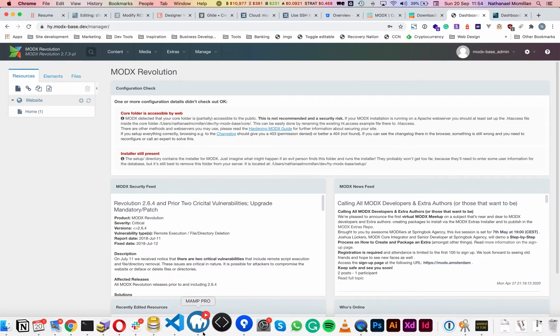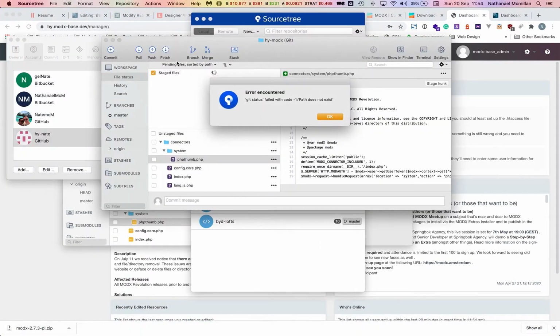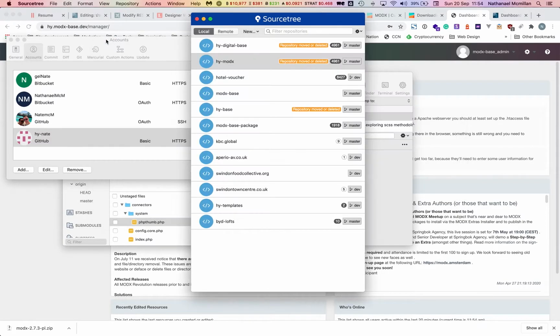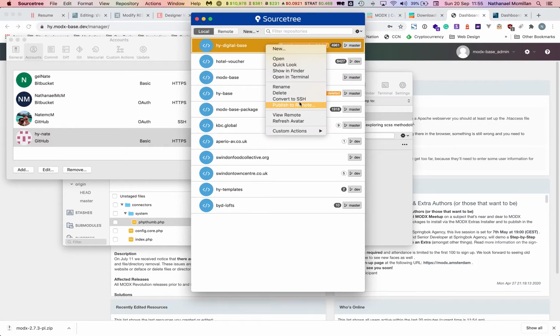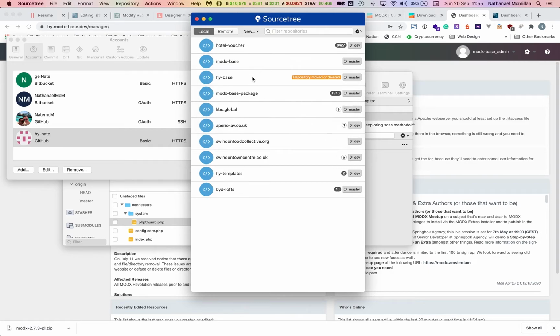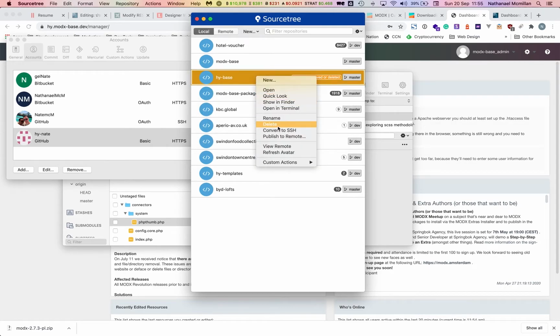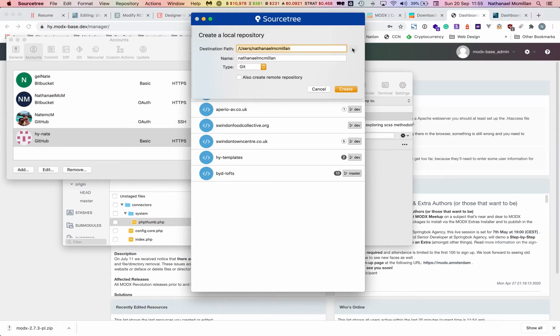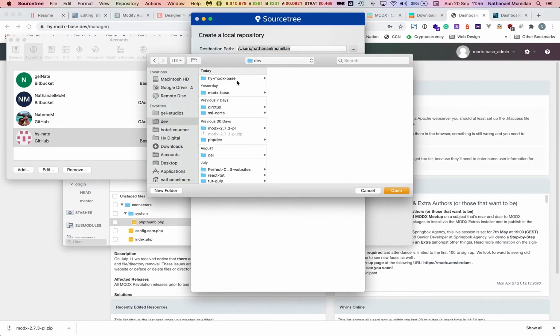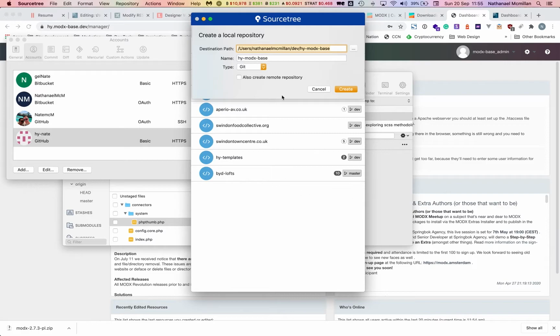What I'm going to do now is set up the Git repo. So in here, I'm just going to create a new, get rid of all my test ones that I set up. I have created this video a few times. So I'm going to create a new repo. It's under base. I'm also going to push it through to creating a remote repo as well.